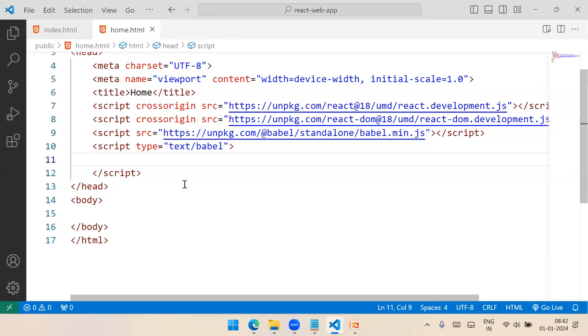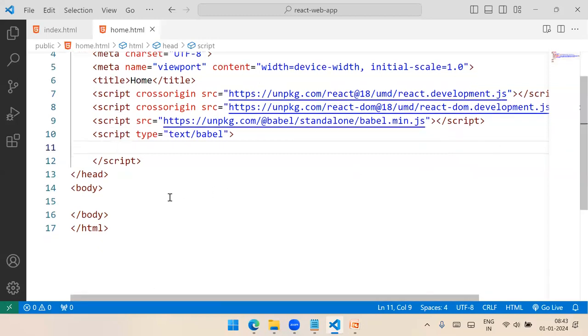Now in this, what we have to do is display some welcome message using React. Where do you want to display that welcome message? In the body we want to display. And remember, many times people ask this question: to use React, is JavaScript necessary to enable? Of course, that's not a question at all. Any JavaScript based technology will not work if the browser is disabling JavaScript.